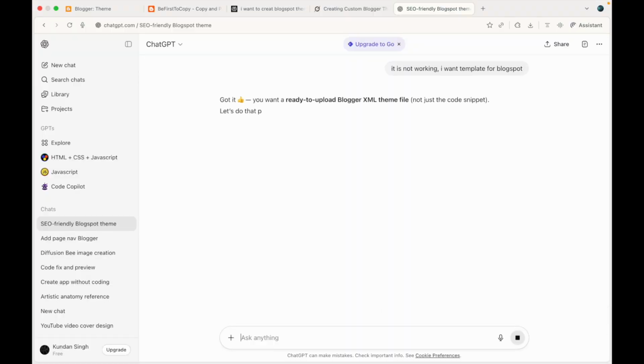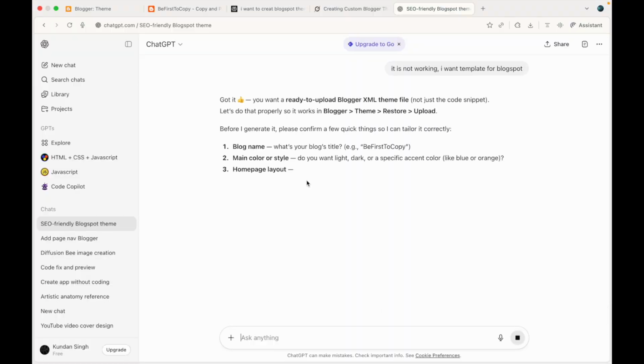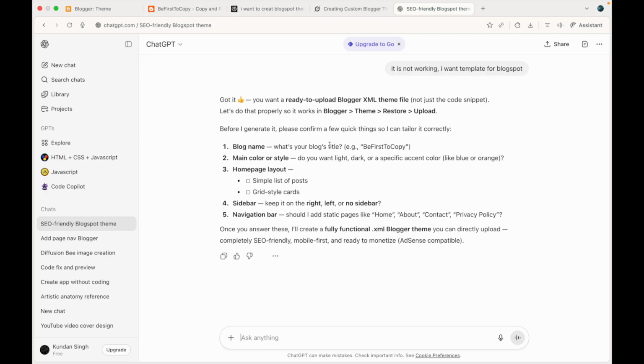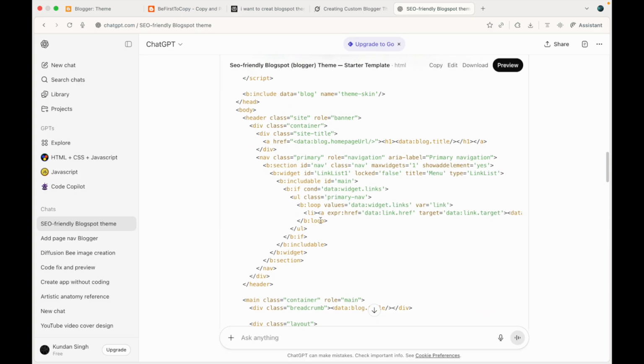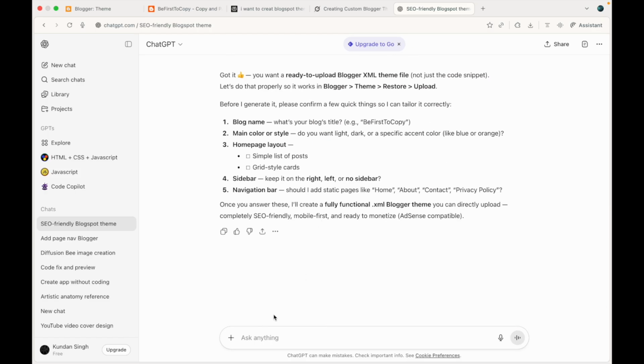I just hope you understand what I'm saying. It says my website name. I don't know how it learned that, because I did not say anything like that in my chat. Okay, just create a theme for it that works.